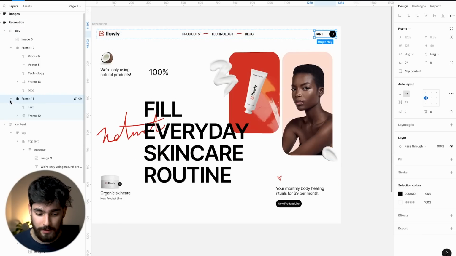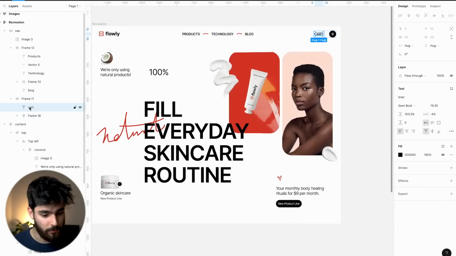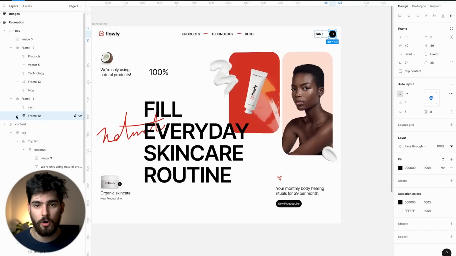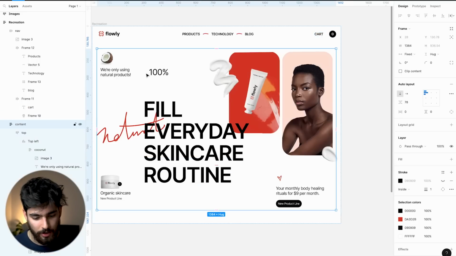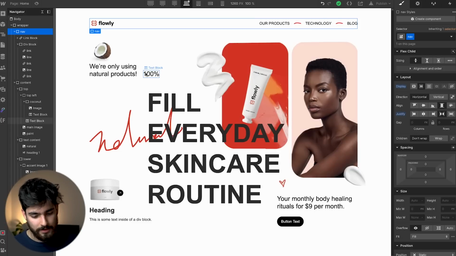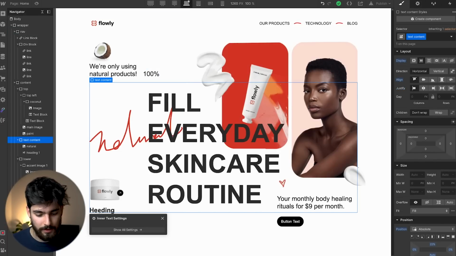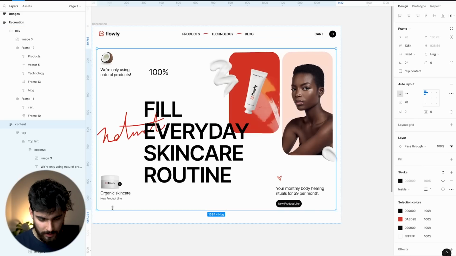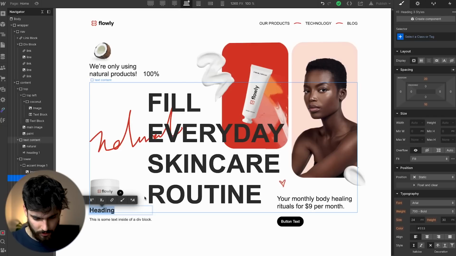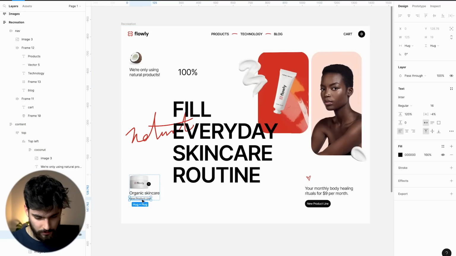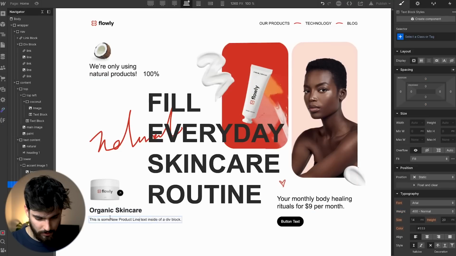The cart would be a simple div block again. So if you wanted to repeat the same process, it would be another div, the cart, which would be a text block, and then an image, or if you are building a SaaS, then it would also be its own functionality. But that is a pretty over-the-top example of how you can go ahead and build something this complex using Webflow, using actual CSS components. And I'm just going to finish the content here. So organic skincare, just so we get everything as it should be. Something like this. New product line.